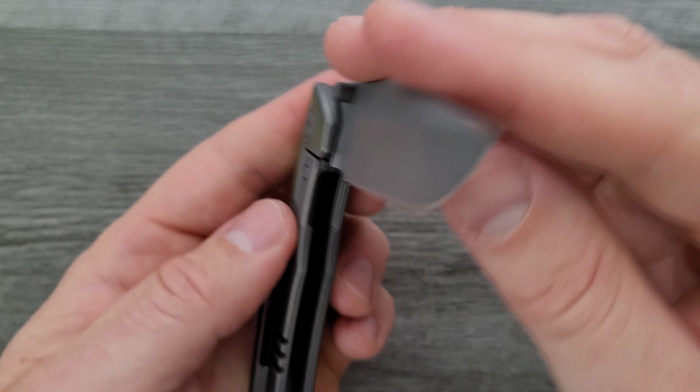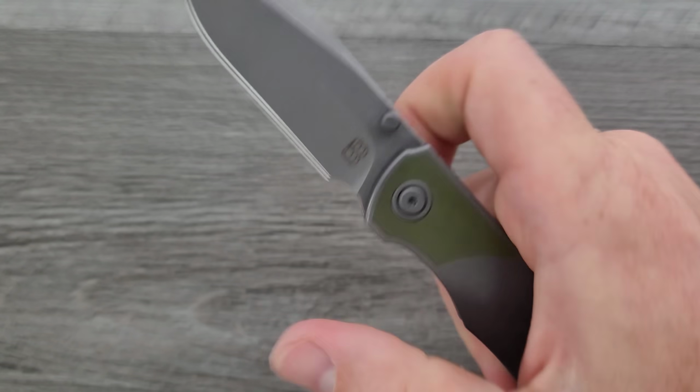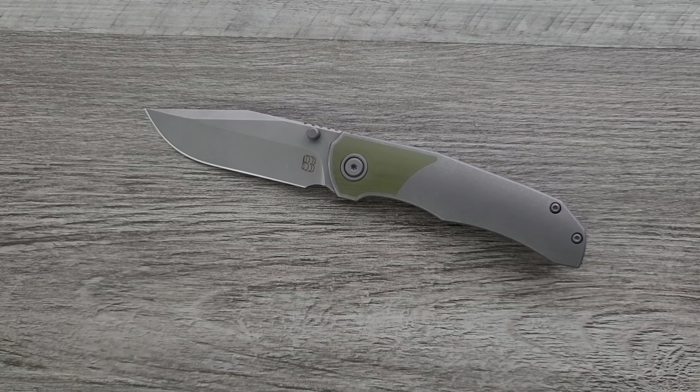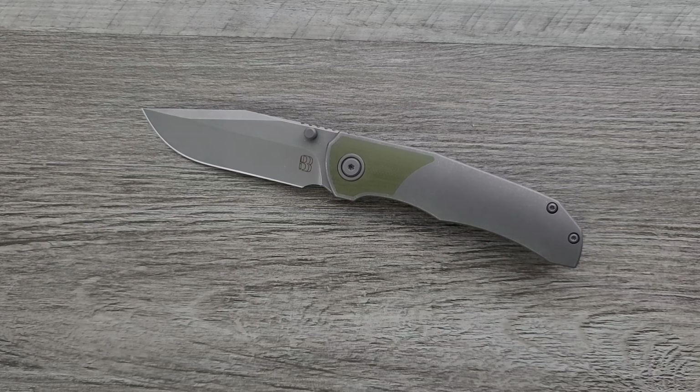Up, down, left to right. Geometry's good there. Very smooth. Good action. It's great. So, cons, little things that are going to bother people. It's kind of small. If you really like smaller knives, you have smaller hands, or if you're limited by the laws in your area, then you might be like, I don't care, right?